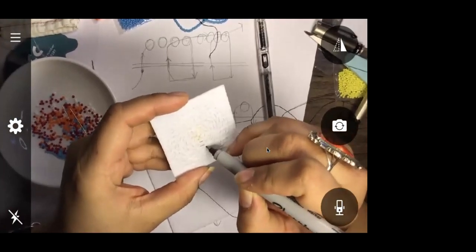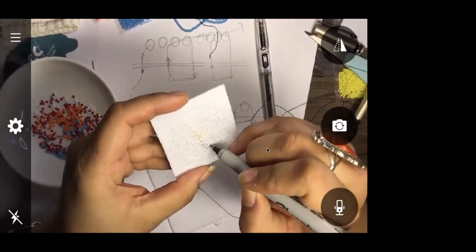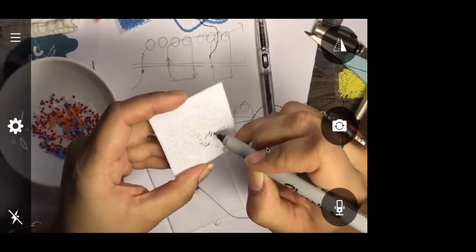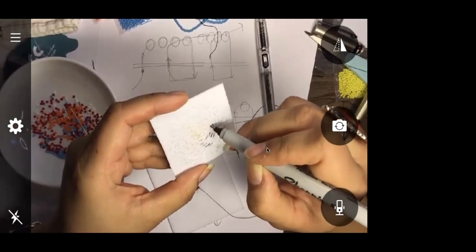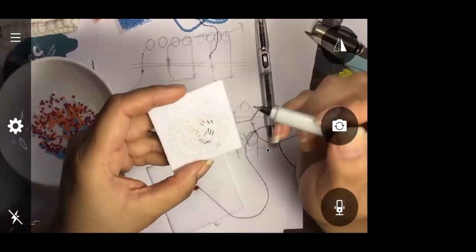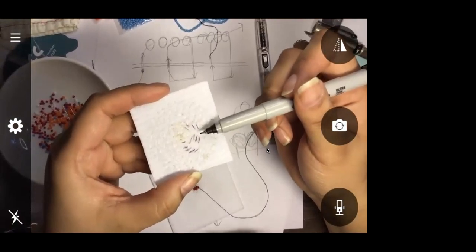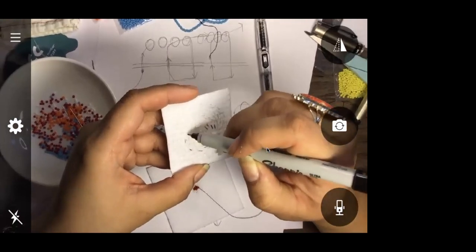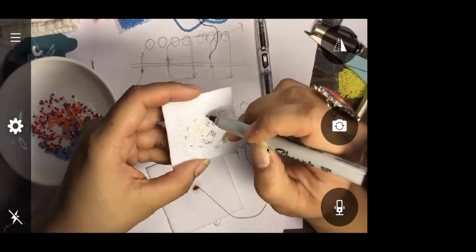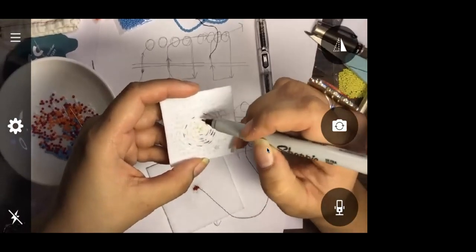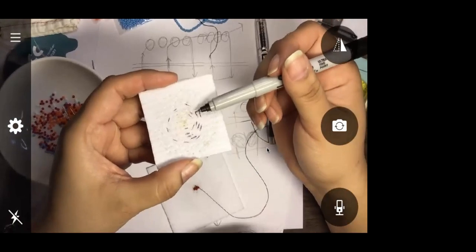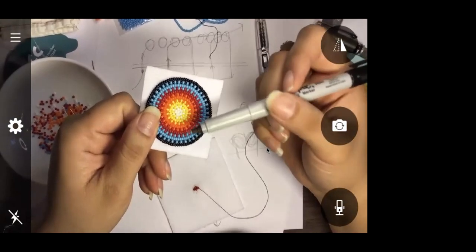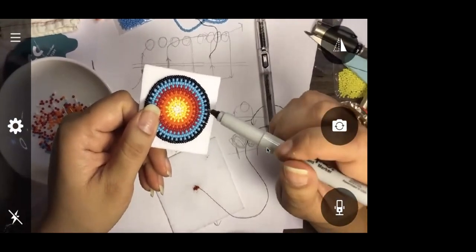So when you get to these outer rows, you can see that these stitches are evenly spaced around the center. So your stitches should look like that. You can even see how each stitch goes around the circle. This is what your stitches should look like, so then your beads look like this. Whatever your stitches are doing is what your beads are going to be doing.